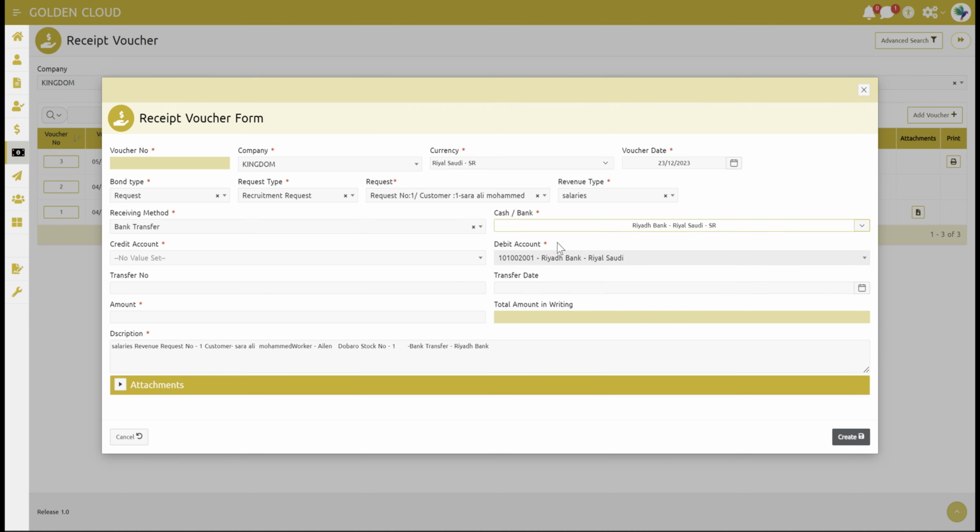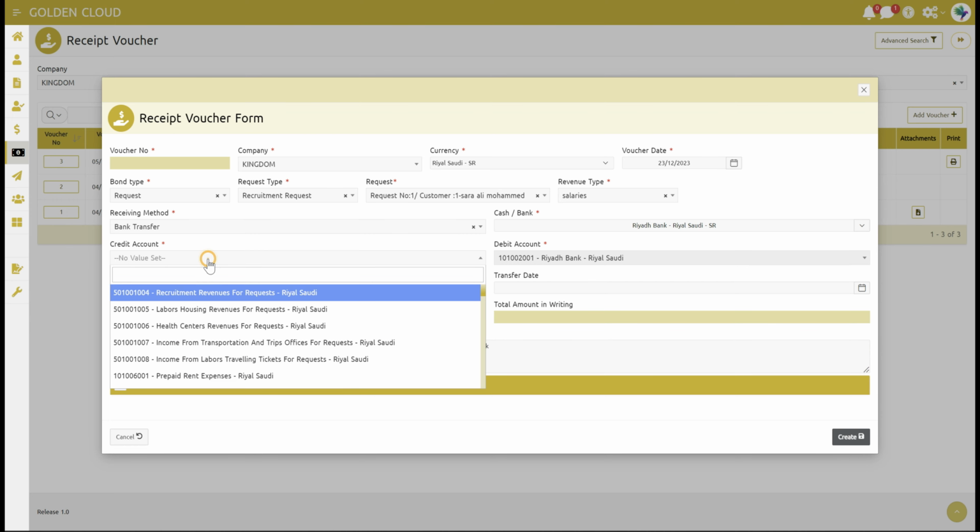You can see that after choosing the receiving method and the bank account, the debt account has appeared to you automatically. You can notice also that the description field has been generated for you automatically by the system, containing all the necessary information, including the customer's name, the request number, the receiving method, and the bank account.